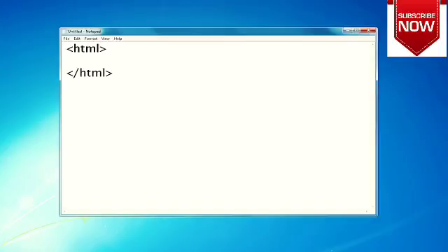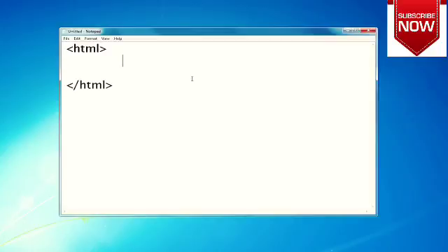Now most tags in HTML need opening and closing. So you see up here we've got the opening HTML tag, simply the word HTML in between these symbols. And then down here we've got the closing HTML tag, which is nearly the same of course, with a / put in there, and that defines a closing tag. So everything in this particular HTML file will now go in between these tags. I'm gonna use tab to indent the tags within it. It's good practice and makes HTML much easier to read.